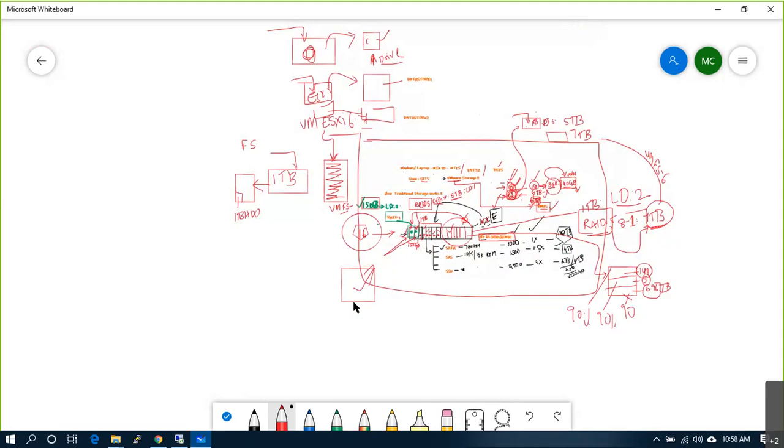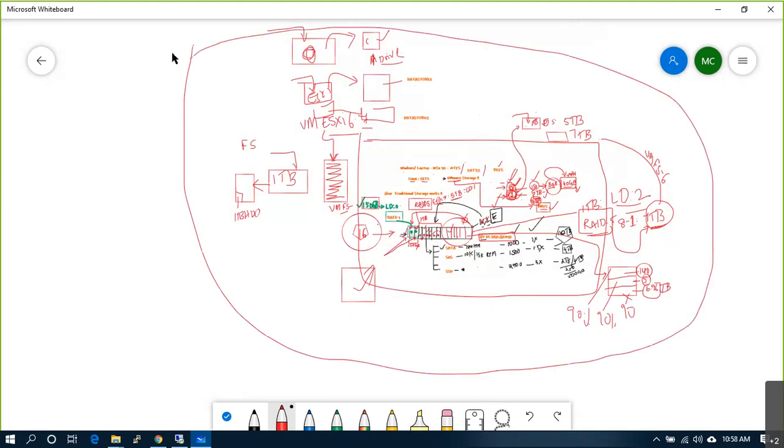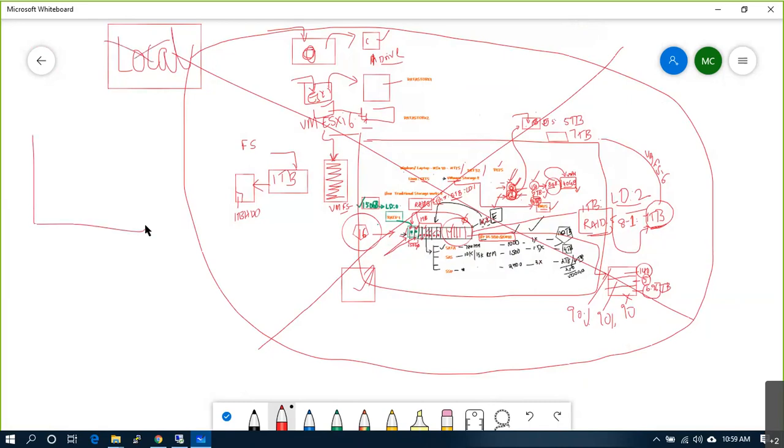Okay. So in short, whatever discussion we had, we will never use in real time. Just for your understanding, I have explained to you. It means local storage is rarely recommended for use. You can use it. I'm not saying you cannot use it. That is what we have been doing for the last 10 days. But this, we will not use in real time. In real time, you will use network storage.